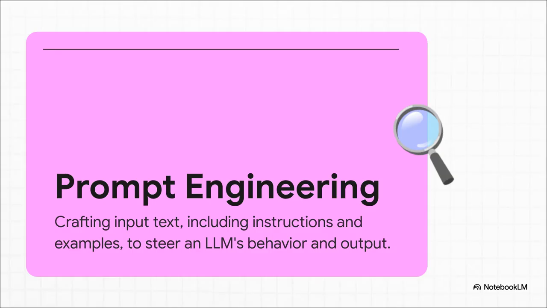So what is prompt engineering, really? Well, it's the art and science of crafting your input. It's about giving the AI really clear instructions, maybe some examples to follow, and even telling it how to format the answer. You're basically trying to steer it towards exactly what you want. It's the human side of the conversation.